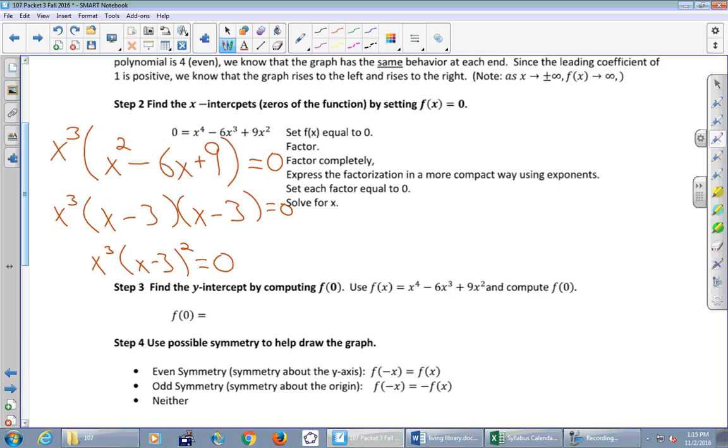Okay, and now the answers to this equation are staring at us if we know how to read them. We have 2 things. I'll circle them in purple. 1 and 2. What's the operation between those 2 things? Multiplication. So I'm just imagining 2 numbers, not getting lost in the details. I'm just multiplying 2 numbers, and what am I getting as the answer? 0. What has to be true about one of these numbers? One of them has to be 0. So that's the simpler set of equations we write down. Either x cubed is 0, or x minus 3 squared is 0. Got to be one or the other. Maybe both.